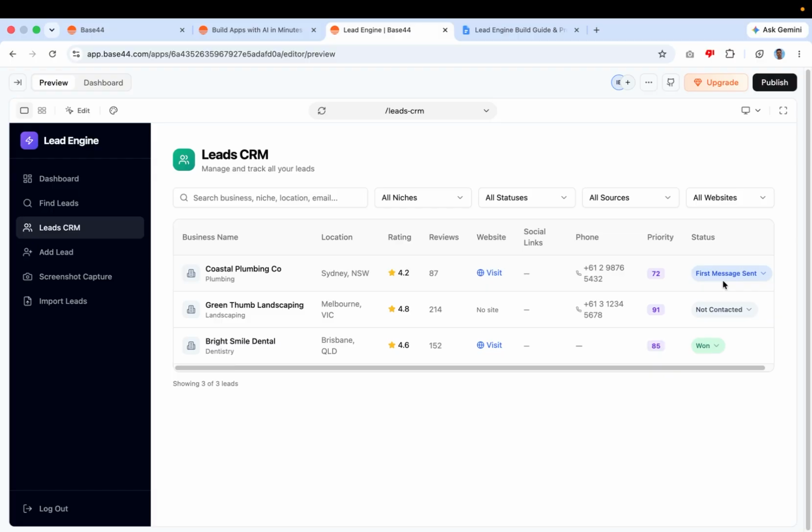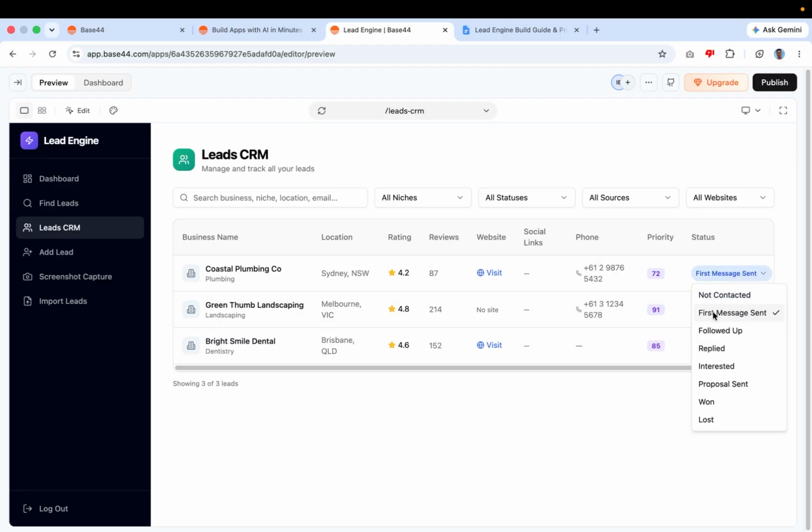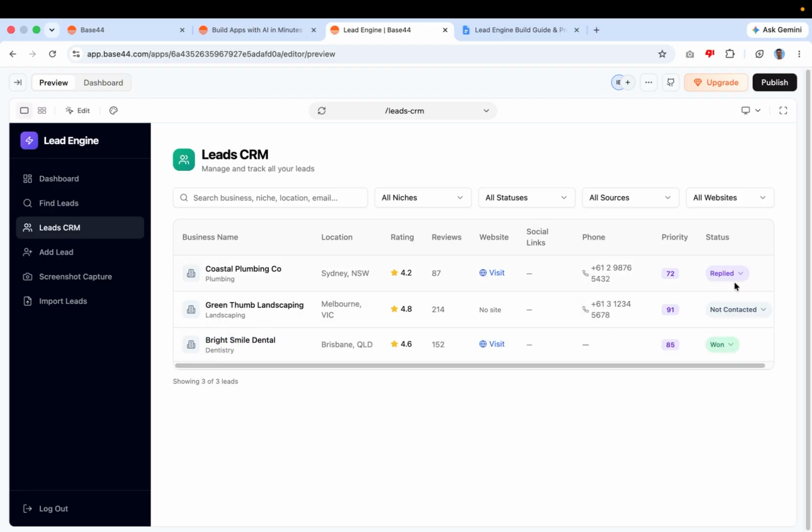And then what you guys are going to be able to do is it gives you a priority score as well. So, it also gives you a priority score of how good it would be to contact them, because these guys have no site. So obviously that's a 91, very good one. And that would be powerful for us. But you're going to see this is so good here. This is what I use personally myself. So when they're not contacted, we can have that. Once we've sent the first message, once we've followed up, once they've replied, and then if we win it, we can have that. Or if we lost it, we can have that. Okay. So that is just really powerful for being able to go through and keep track of your leads. Even that in of itself is powerful for us. Okay. So how good is that, guys? That is our lead CRM.